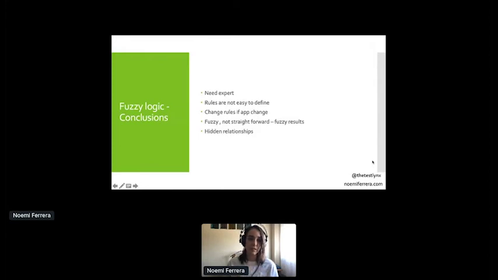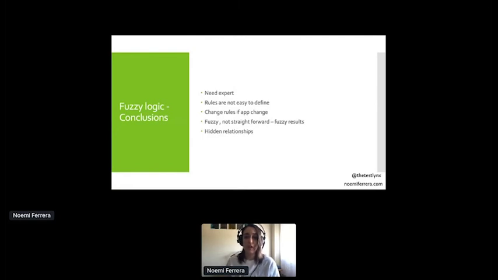the fuzzy logic and the rule-based system is that you need the experts. In my example, I'm making the system too safe, which means that maybe we need to analyze more variables, and it means that it will say yes to execute all the test cases, but obviously we need to be able to divide it. So as we define it, it's going to behave. The rules are definitely not easy to define. So for example, shall we run all the test cases with risk high, even if the test case is really old?